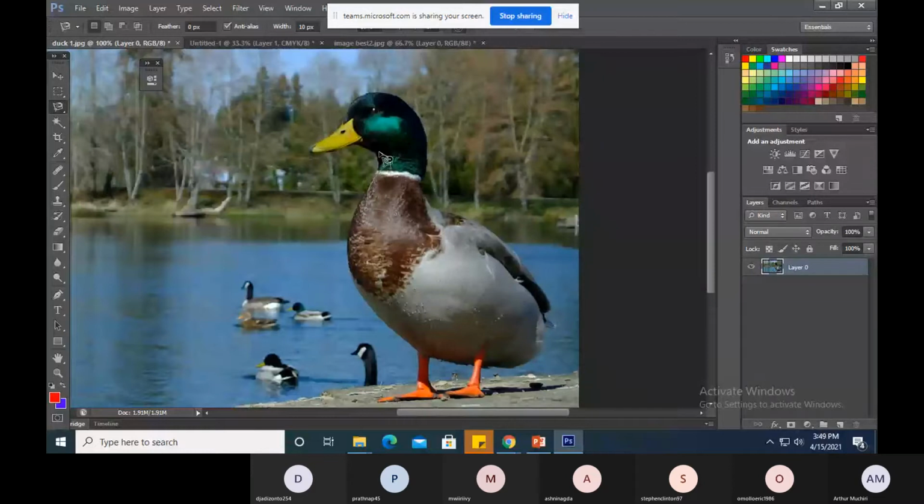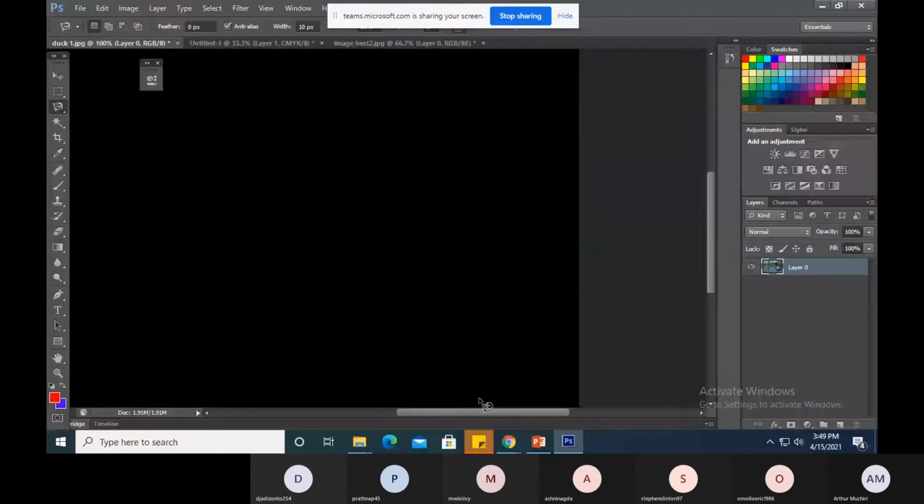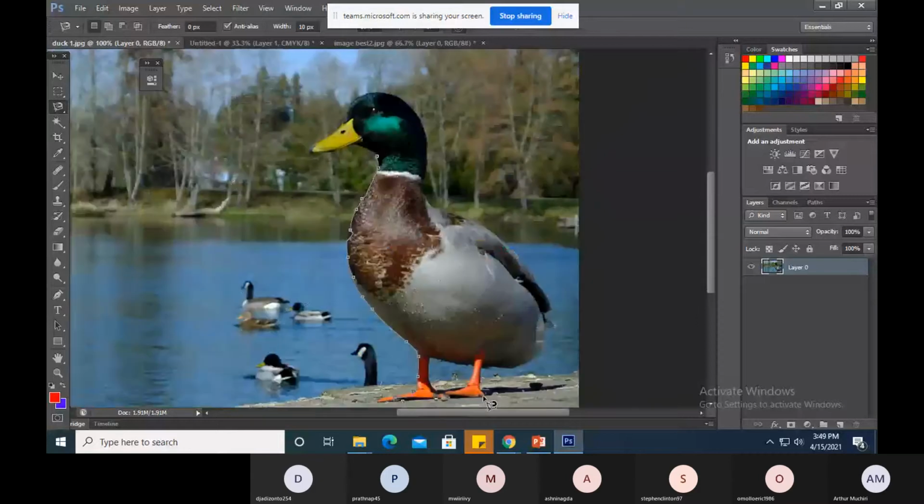So the lasso tool, let me use it again. Let me refresh. So what you do is it will just do the selection for you as you move. There is another mistake.